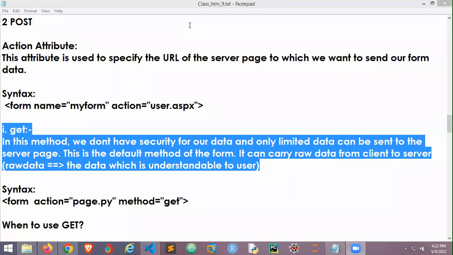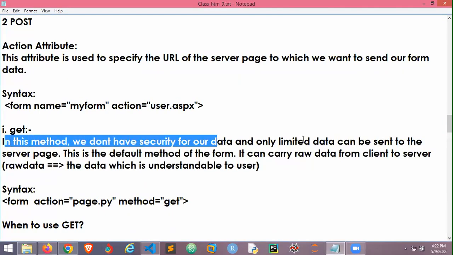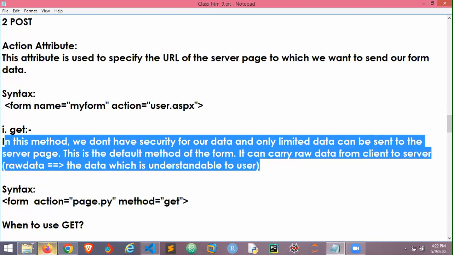So what does raw data mean? Raw data is very simple. I'll show you practically how it is carried here.